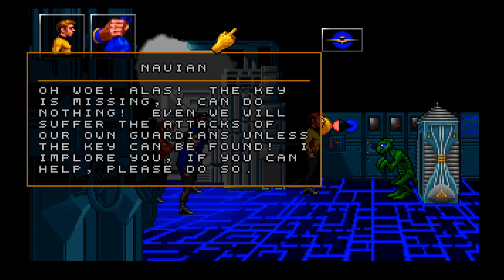He is missing. I can do nothing. Even we suffer the attacks. That's bad. Damn, where did I put my keys? Is in my other cryostasis pod. Please do so.